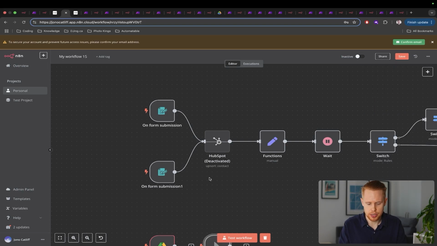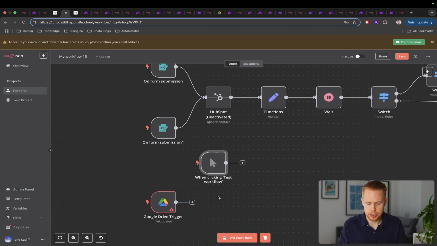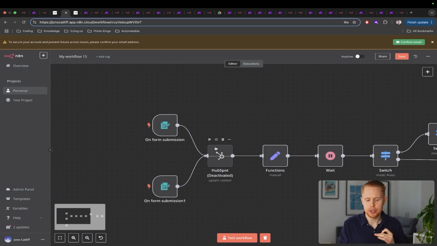So let's load this in here, and you literally can just test it by clicking the button, and that's it, right? There's no third-party application like Google Drive that you have to connect in or some BS like that. It's just immediately you get access to it.